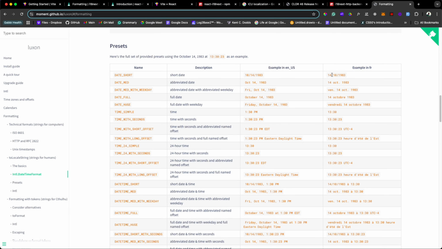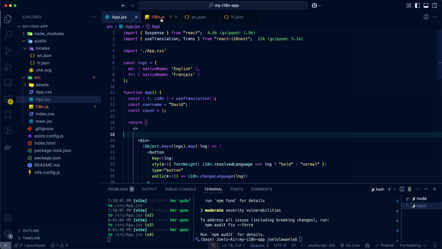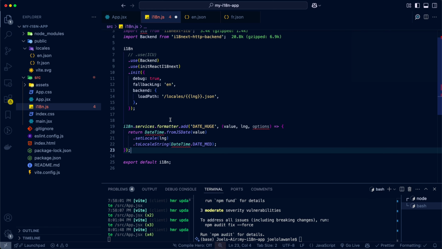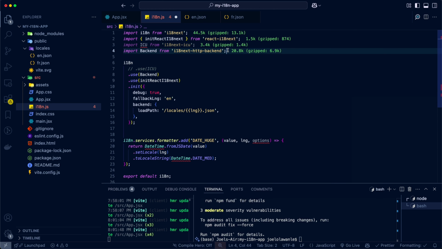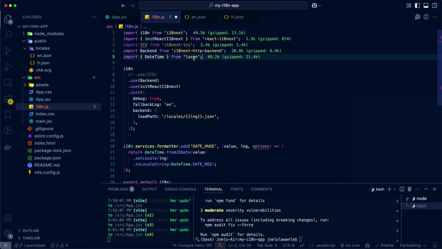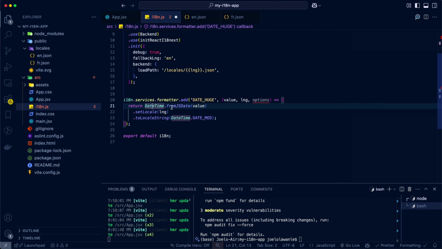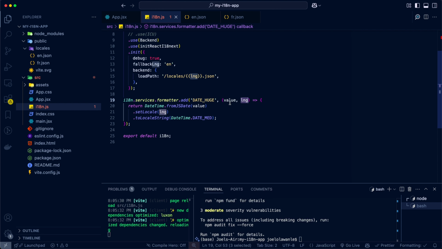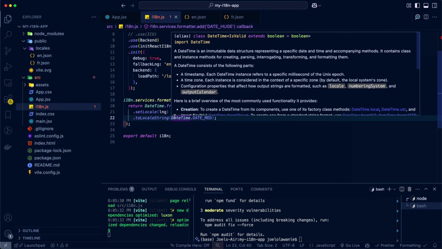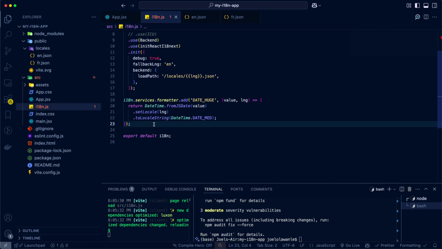So once you pass it like this, in our interaction here, we're just going to add this custom formatter. Now why it is showing errors is because we've not yet imported the Luxon library. So we're importing DateTime from the library, and then we don't need this here. It takes the language and the value. Depending on the language, it helps us to format our dates. Different locales have different ways of formatting dates. For some people, the day comes before the month, for others the month comes before the day. So this is what this library helps you achieve quickly.